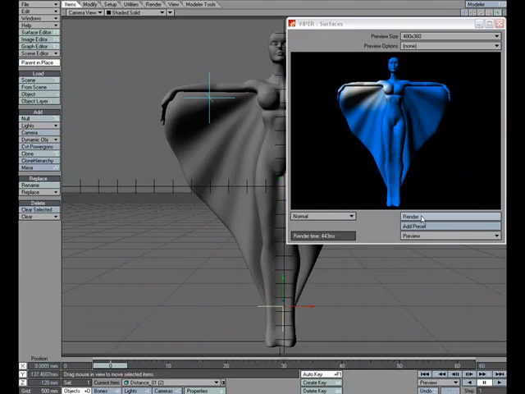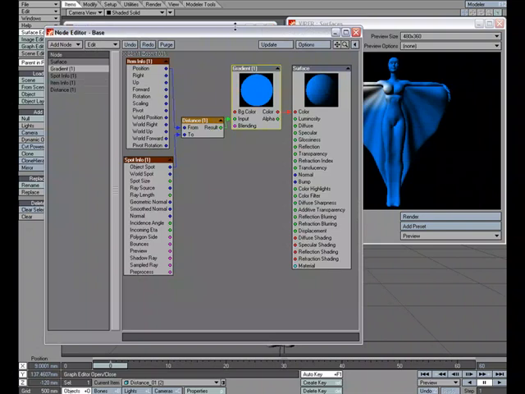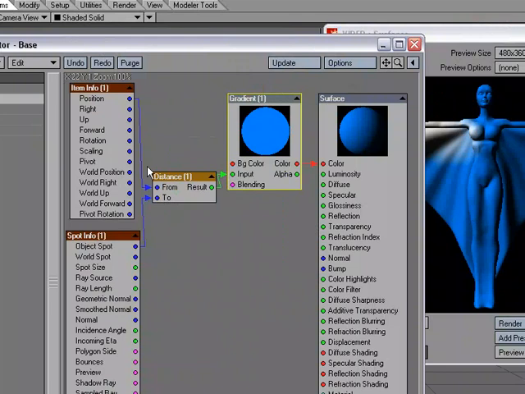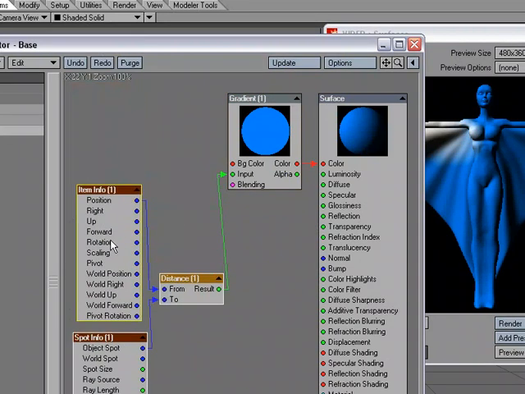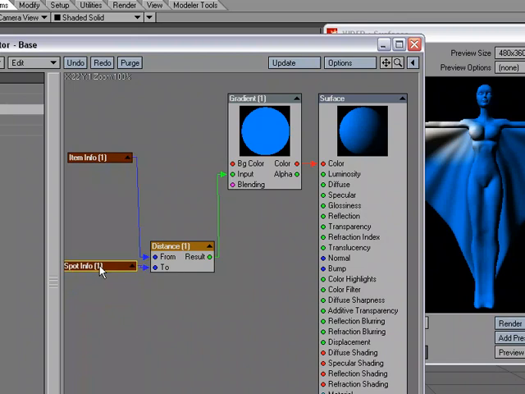Now, if I refresh it, I see that it's giving me the same result because I haven't told it anything about this null. Let's go back to the surface editor, back to our surface, and open up the node editor. I'll go ahead and close that surface editor for now. And we can see our white spot. I'm going to make another one, so I'm going to just move these out of the way. And let's go ahead and close those up because we already know we've got that set up right.